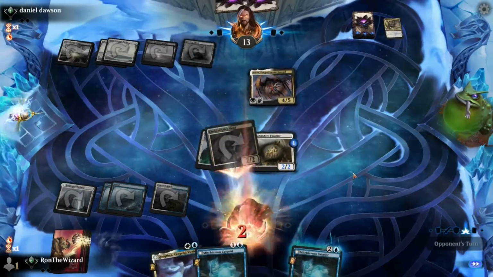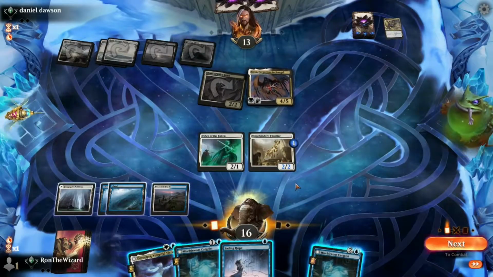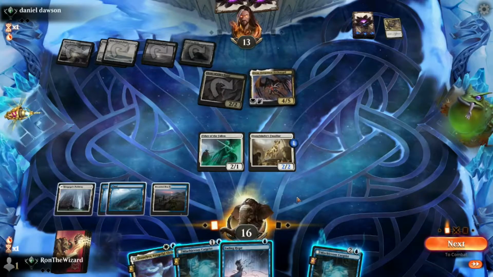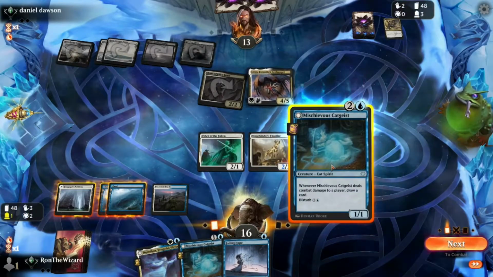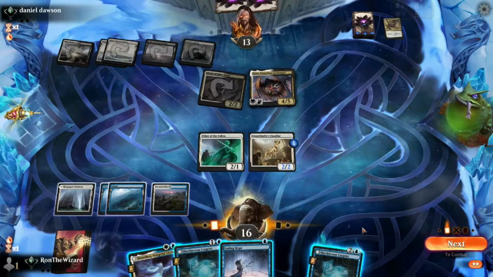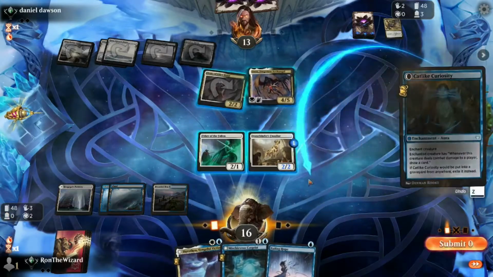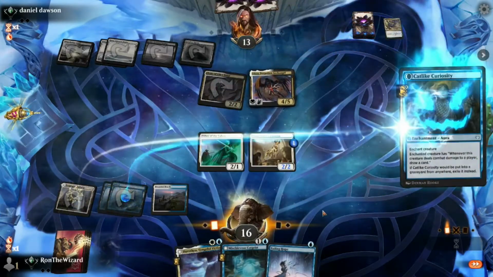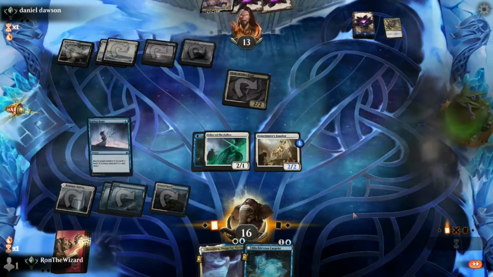Oh yeah, I'm not blocking. Fading Hope was an excellent draw here. So let's see. I think I'm trying to draw a card. Giving Usher Curiosity. Bouncing that.